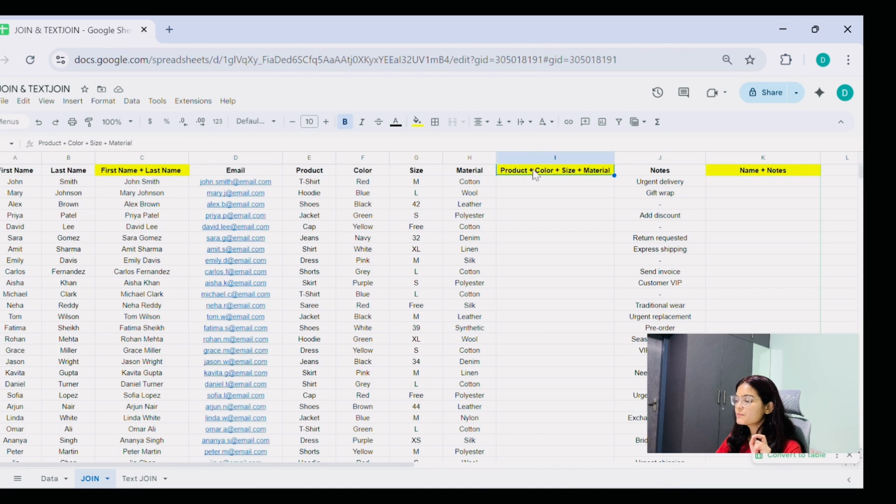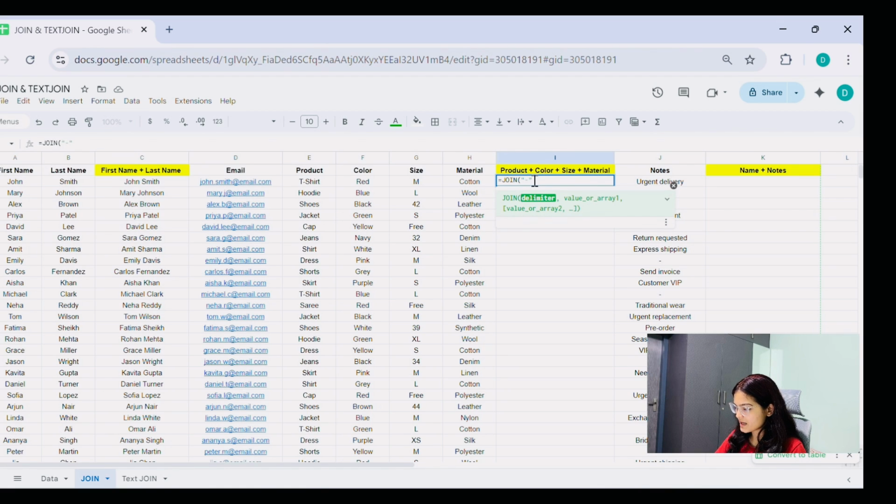I have also created here, in this column, we want product plus color plus size plus material. So here you were joining just 2 texts. Now we'll try practicing joining 4 texts, I mean the values in 4 columns, okay? So let's start with join. Suppose the delimiter that we want here is a dash, okay?